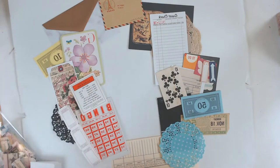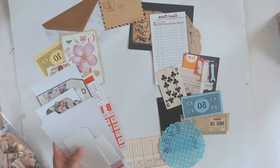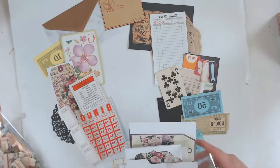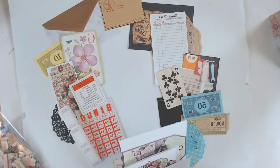Now we can add the little stuff. Not everything's going to be in the photo. Like I said, the stuff right here is not going to make it in the photo. And then I'm basically going to lay my journal right here, so you see everything surrounding the journal. That's the idea that I have for the photo.